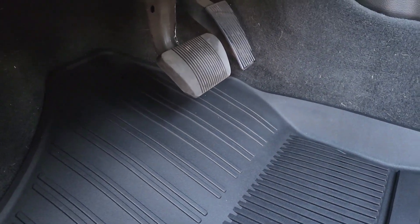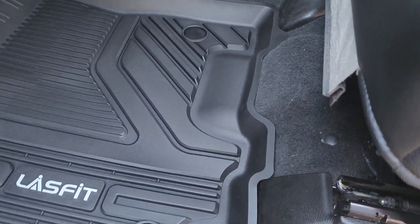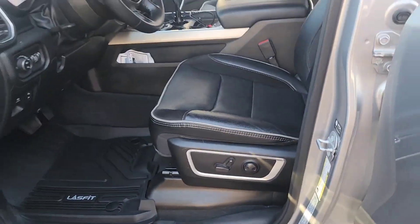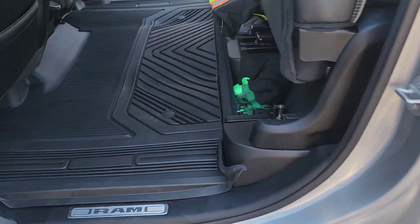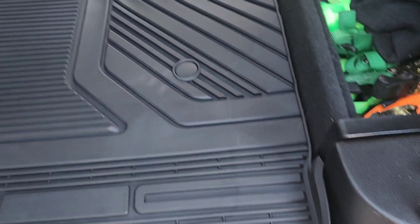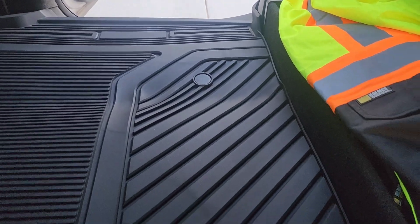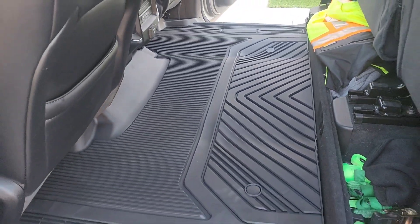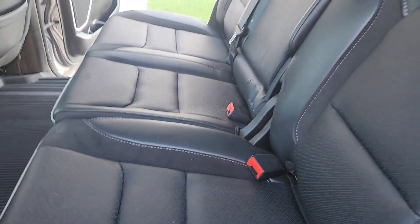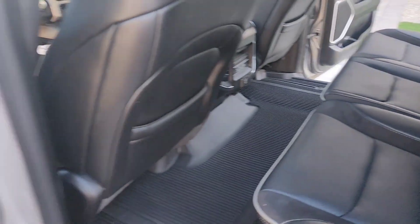Oh, all the way under the pedal — I like it. Let me know what you guys think about this. It's a perfect fit. And of course the back — loving this, this is nice. Yes sir, we got the heavy duty mats up in here, we ain't playing no games now. I need to let my seats down and probably give them a good wiping, but yes sir we're back in action now. Go ahead and close these doors.